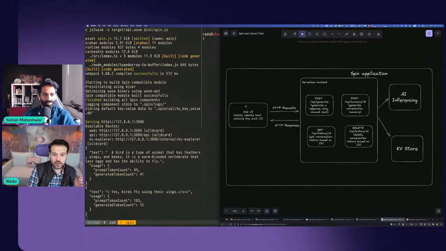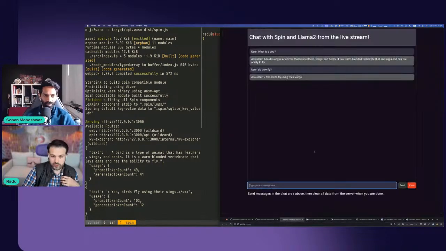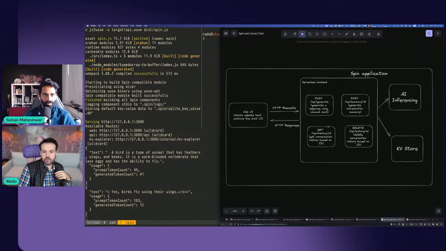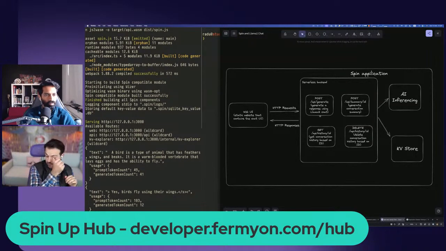So we have the web UI for our application, what we just saw right here. And then we have a couple of endpoints built using a Spin application. Both the UI and the API running in a Spin application. The API endpoints for the backend are the endpoint to generate an inferencing based on the conversation history up until that point.